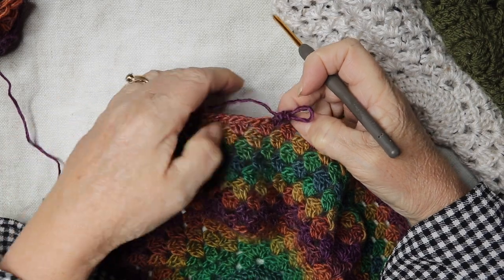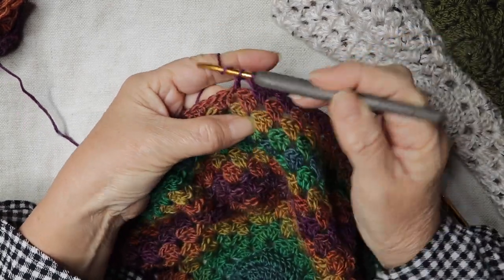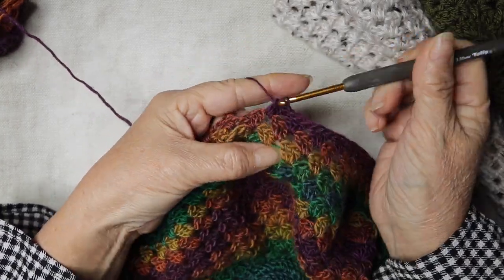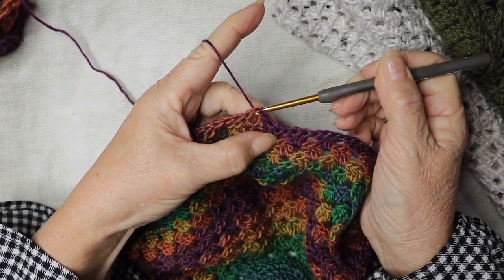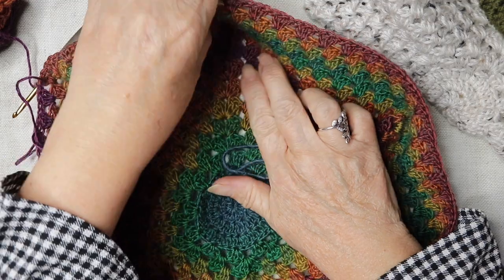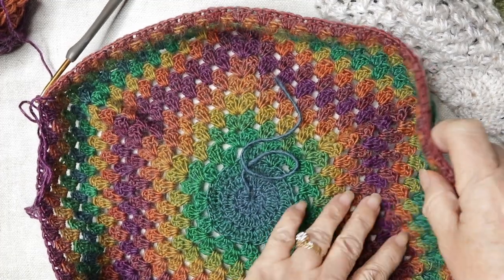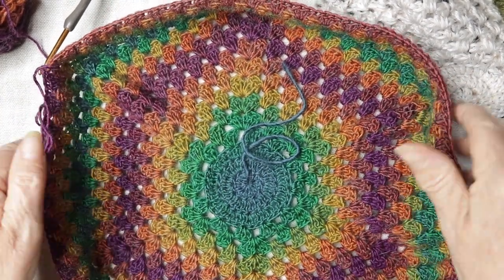Just come almost to the end of row 18. So I'm just going to finish off with a few more trebles, like so, and we're just going to slip stitch again to the top of our chain three that we did at the beginning, and you should find that it's formed like a curved shape now. So basically those rows that we worked on the 3.5mm hook have created or worked to stand up just how we need it for the beret.